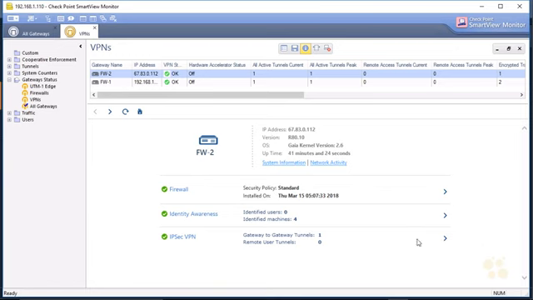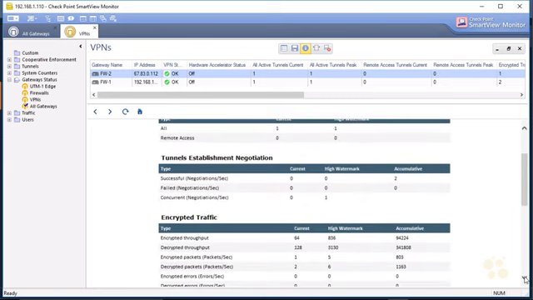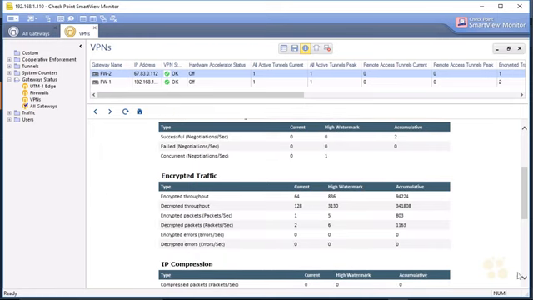So for IPsec, if we click on the greater than symbol, it's going to show us details regarding VPN tunnels on Firewall 2. So if we scroll down just a little bit, here it has the encrypted traffic, and that number is still increasing because we still have that ping in the background sending traffic between the two VPN domains, which is the 192.168.1 network on the left and the 10.3.0 network on the right. And we can use the navigation tools here as well to go back.